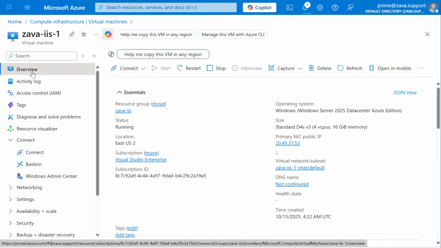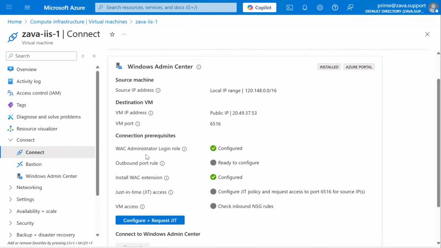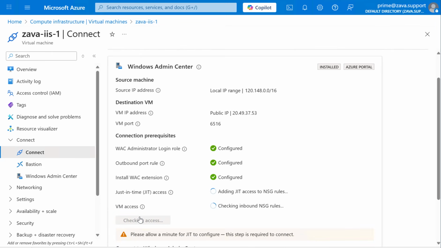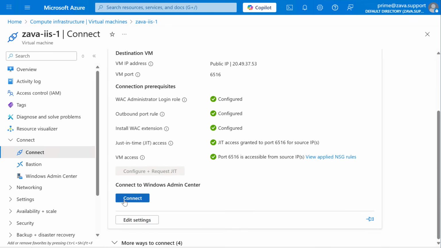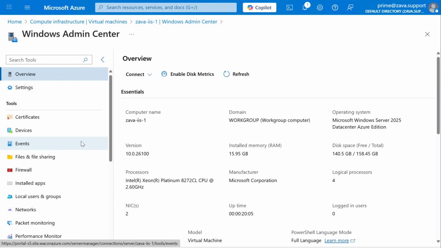particular virtual machine. The next thing we're demonstrating is that these virtual machines already have just-in-time access configured through Microsoft Defender for Cloud. When we click connect, what we're looking at here is it's going and saying, right, we've got the role configured, we've got everything, so we just go configure JIT for us. So this is opening up the port temporarily, then we're connecting via Windows Admin Center. So we're showing good admin practice by only making an administrative connection through just-in-time access.